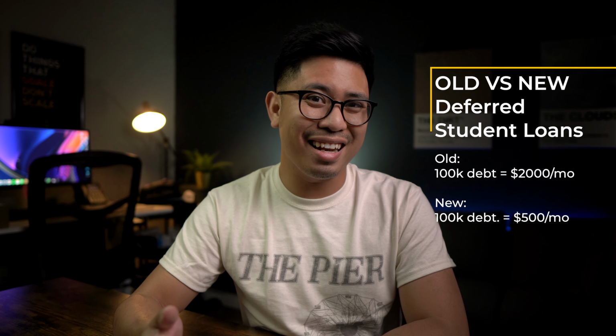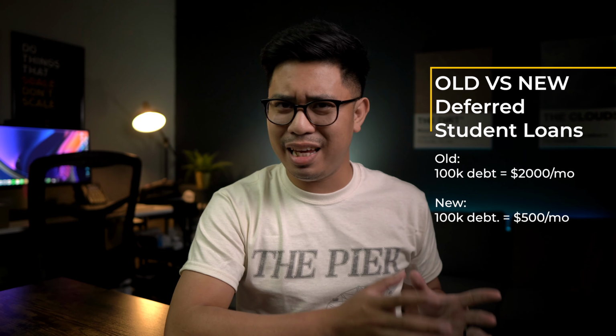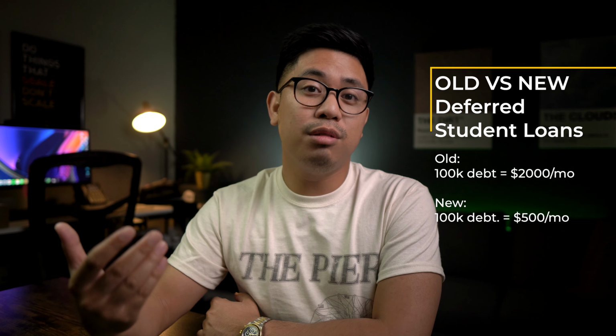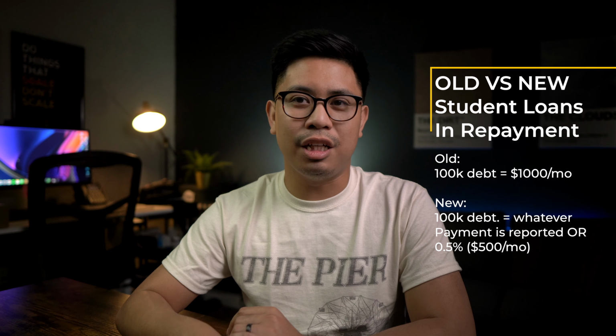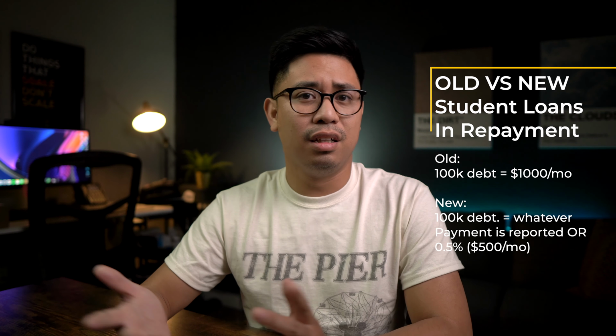For example, under the old calculation, let's say somebody had $100,000 in student loan debt and it was in deferment. Your lender would have to take 2% of that, which means a $2,000 a month hit on your debt to income ratio when you're not actually paying that right now. Under the new rule, your lender would be able to use only $500 a month as opposed to $2,000. So that's $1,500 a month less towards your debt to income ratio. Additionally, if your student loan was in repayment, they would be able to use whatever your repayment is as long as it's greater than 0. Under the old rule, $100,000 student debt means you're using the 1% rule, so that's $1,000 a month. Versus now, they would be able to use whatever your payment actually is. For most people in a lower payment plan, that could be as little as $50 a month that they're using to get you qualified.